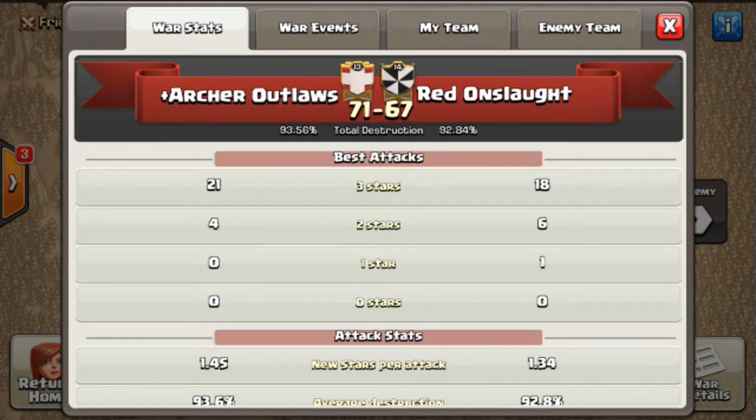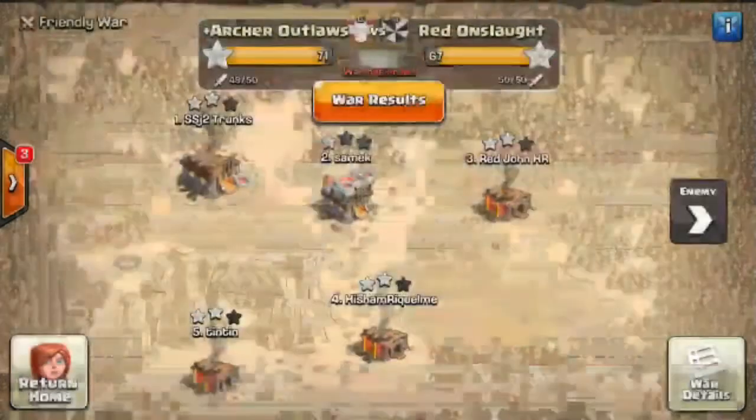We had the Archer Outlaws up against Red Onslaught. We came out with the victory in this one, 71 to 67, 21 3 stars for the Outlaws to the 18 for Red Onslaught. Looks like a big difference in the score here, but it was actually fairly close coming down to the very end.